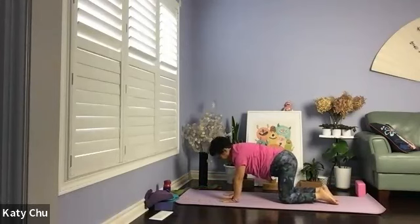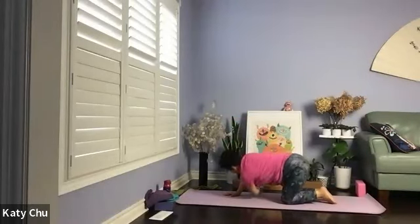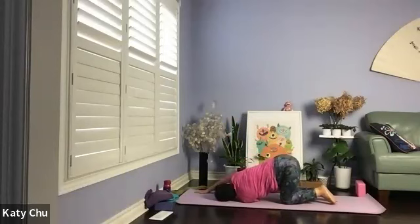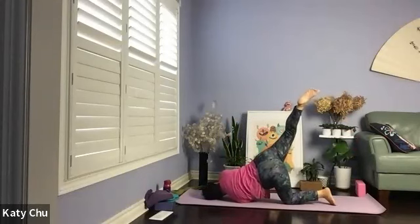And we'll repeat on the other side. Inhale the left arm. Exhale, we're going to slide through the opening, dropping the left shoulder down. Right arm can be in front of you or wrapped around the waist. Then you can stay here if you like and extend the right leg out on your toes or off the mat. Any variation you like.